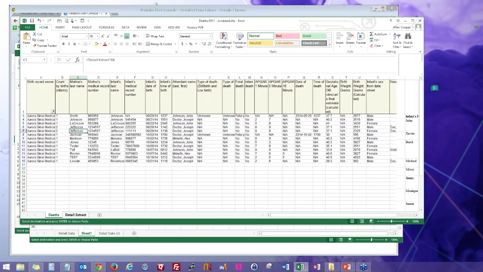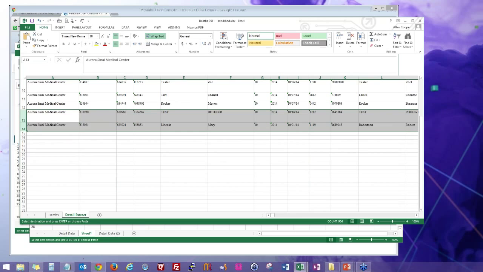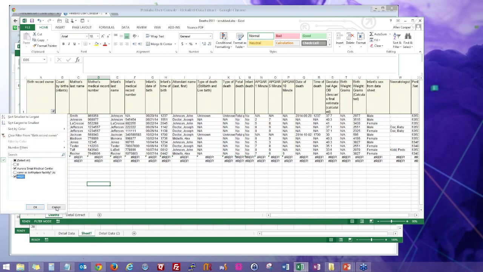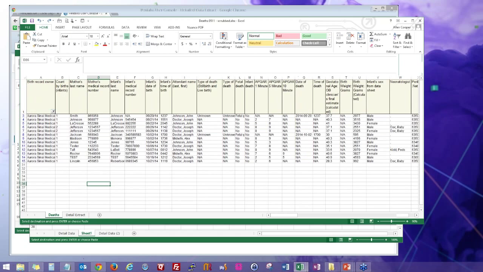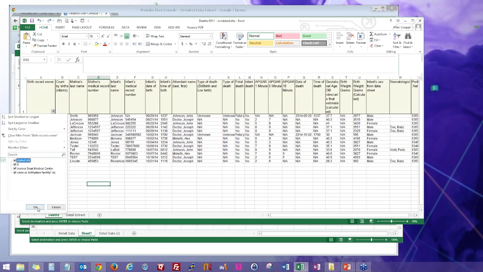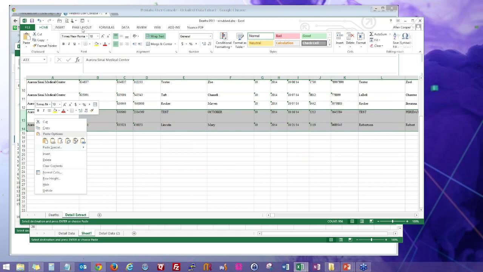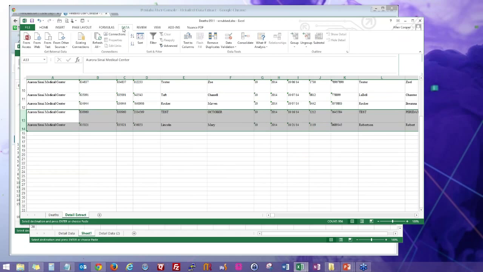So as the example of what I already did before, these would be gone. I guess I shouldn't have deleted those. Let me see here. Is there a way just to clear it?